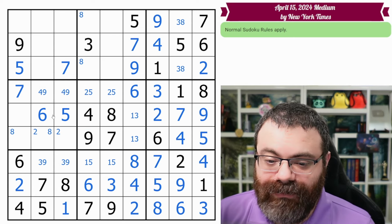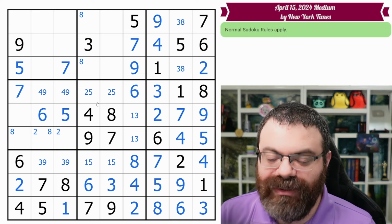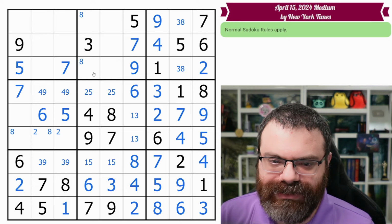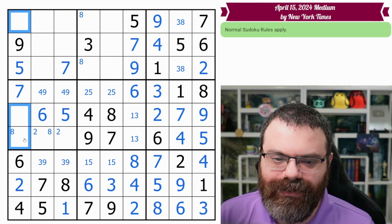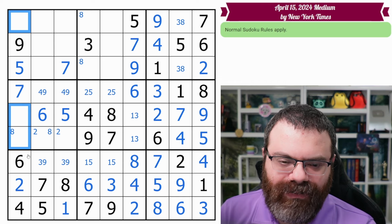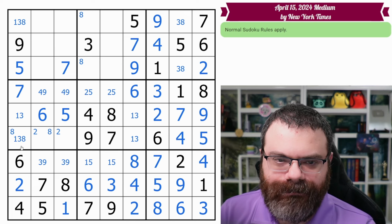I think at this point, we're pretty close to done. I'm going to target rows, columns, and boxes with 3 or fewer open cells, and or 4 or fewer open cells, I should say, and we're going to pencil them. But we're going to start with the most limited ones. So this zone's down to 3. So we need a 1. We have the 2. We need 3. And we know we need an 8 because we have this corner mark 8 sitting there. Okay, that doesn't clean up at all.